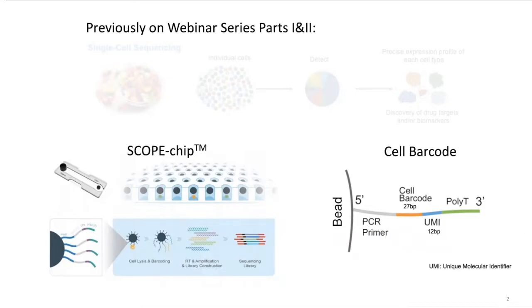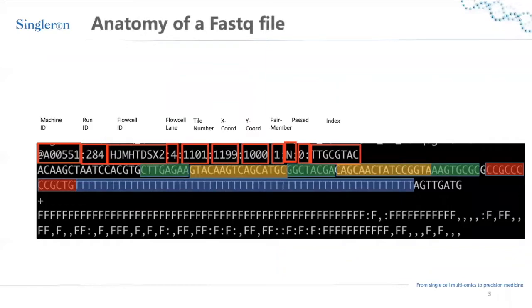So after that, you're going to generate your library, you're going to send it for sequencing, and after that, you're going to get a FASTQ file. So what is a FASTQ file, and how does it relate to what we saw over there in the illustration? Now, a FASTQ file is basically a repetition of 4 different lines. Yes, here some of you might say there are more than 4 different lines, but it's just because of wrapping. So the second line actually wraps into the third because it's just too long.